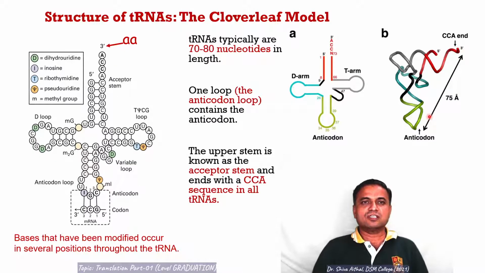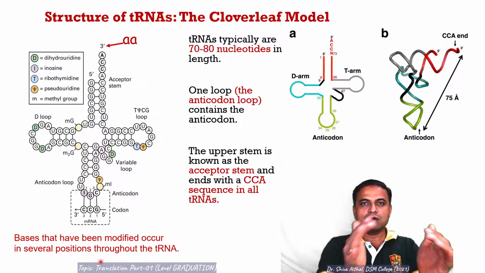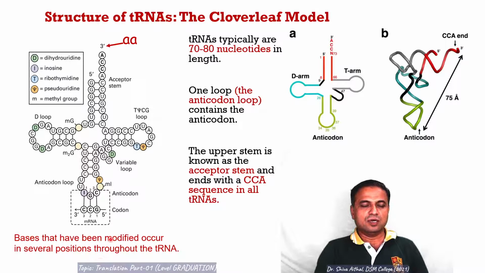So this is the structure of the tRNA molecule. The structure which you just saw here is called the clover leaf model. It looks like a clover leaf, a botanical leaf. So what makes it a permanent structure? Most of my students have been asking, sir, why are these two stable structures and why is mRNA an unstable structure? And they answer for themselves very correctly that mRNA is required again and again.